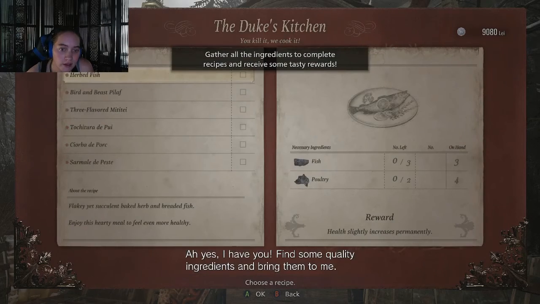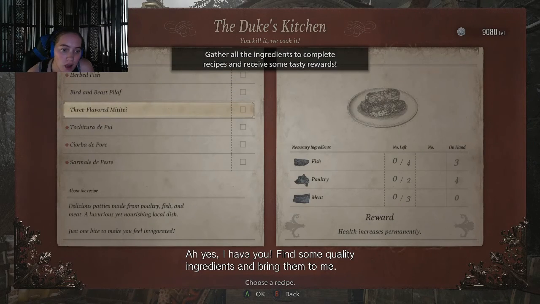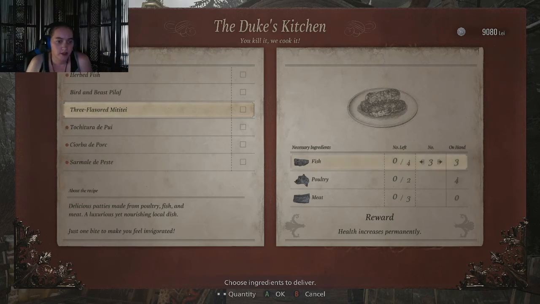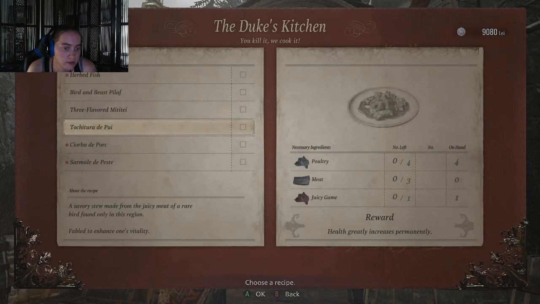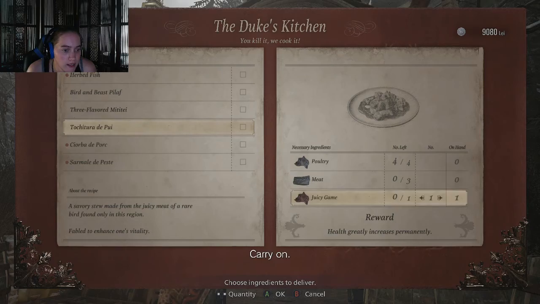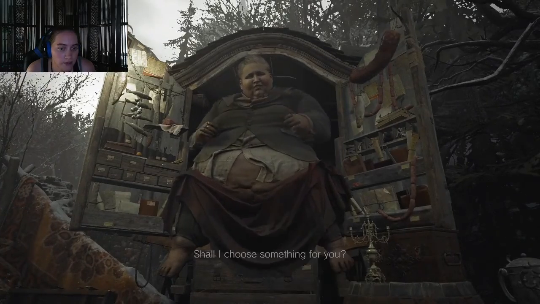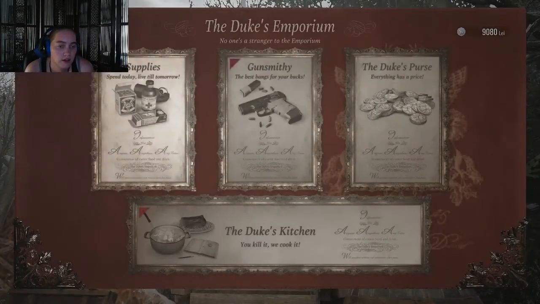Okay. Find some quality ingredients and bring them to me. Oh, that's great, because I actually have some quality ingredients for you. So, I've got four fish. That's not gonna do. Juicy game, I got one of. Meat, I have none of yet. Poultry, I have four of. So, this health greatly increases permanently. Let's put some of that in there so then I can get the meat. It's sure to be a good meal. Hopefully. Shall I choose something for you?